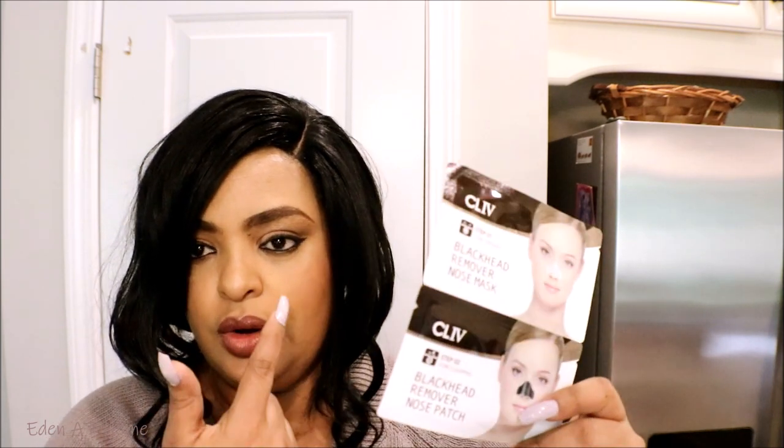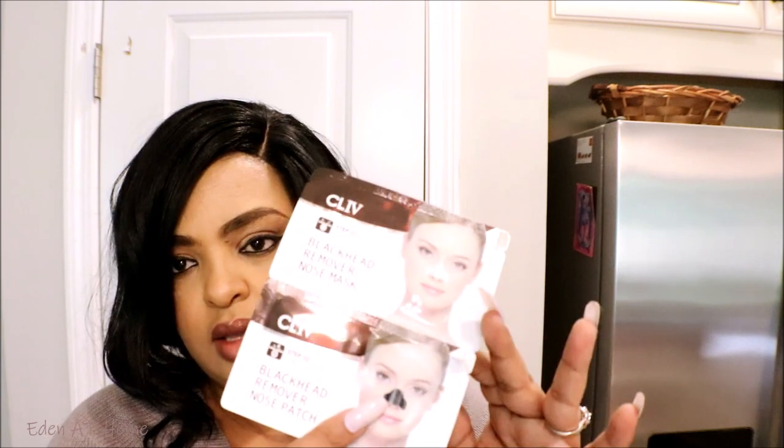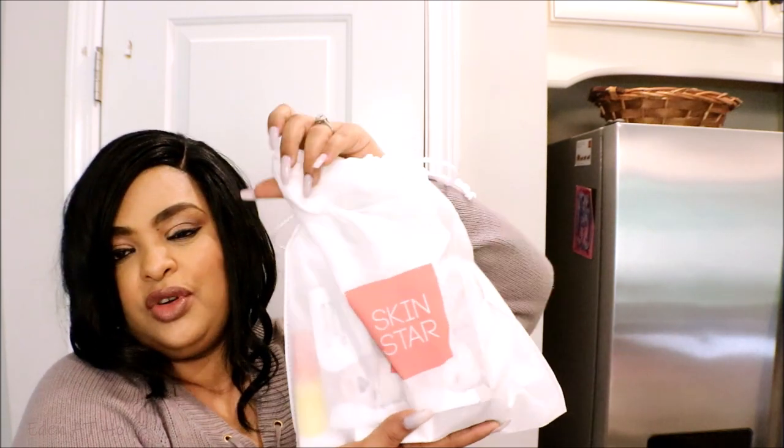Okay guys, it also comes with a patch to clean your blackheads. There are two kinds, black and white. I can't wait to try it. And this is what I'm excited to see.